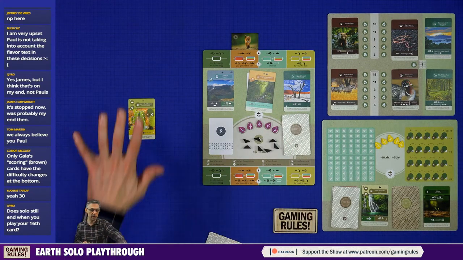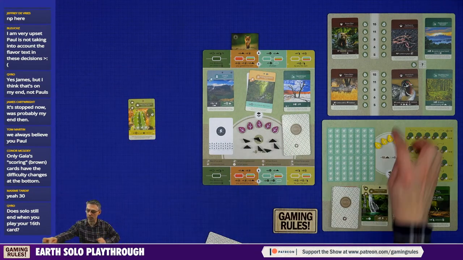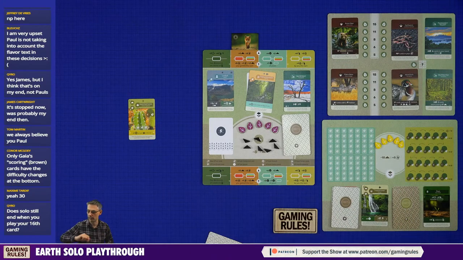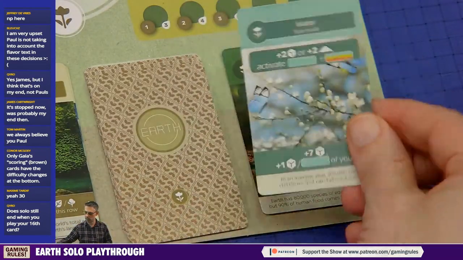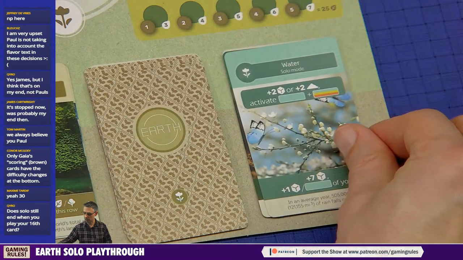Does the solo end when you fill your tableau? Yes, and if you do that, you get the 7 points for ending the game. If Gaia goes through her deck twice, I believe she will get the 7 points because she triggered the end of the game. Right, the second card for Gaia's second turn is the watering card.